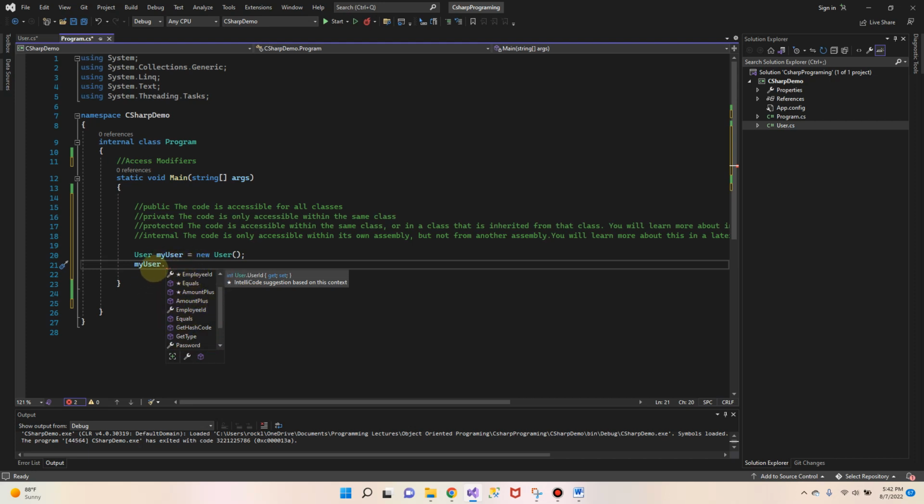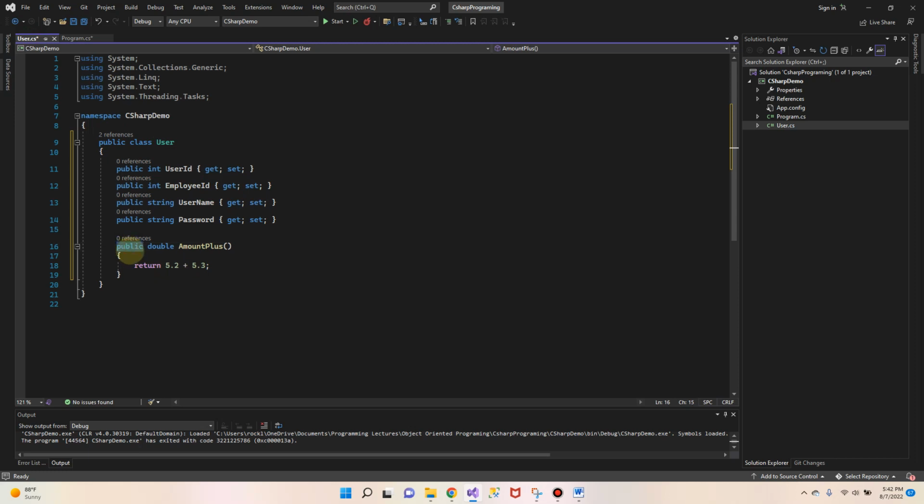So we could see all of them. You could access all of them because right now they're all public. Well, let's go make some of them private. As a matter of fact, let's just make all of them private. Just click on the user ID. So all of them are private. We have only user ID as public.